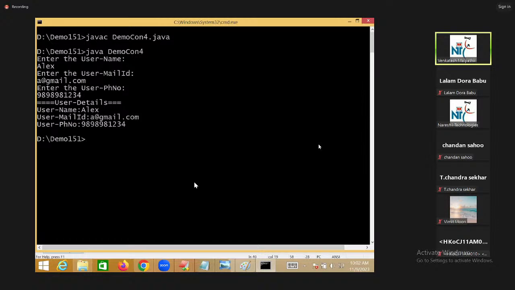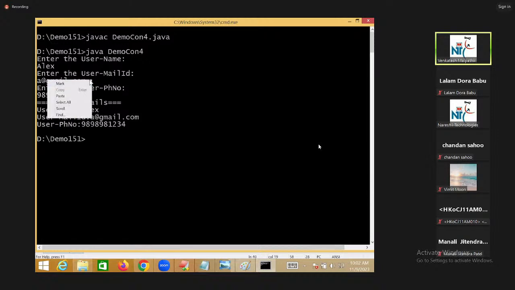Nothing but constructors are used to load the data to the object while object creation, and it saves time. When time is saved, high performance will come. Wherever you have the flexibility of writing a constructor, you write it. If constructor flexibility is not there, then you have to go with the object reference variable. Any predefined components coming from the library will come with setters and getters. Those 3 ways you should know.